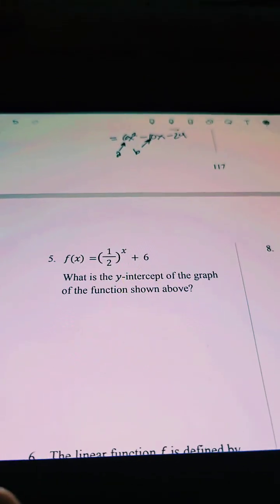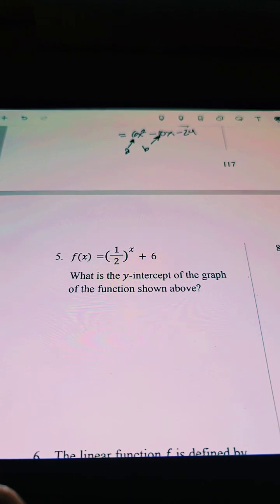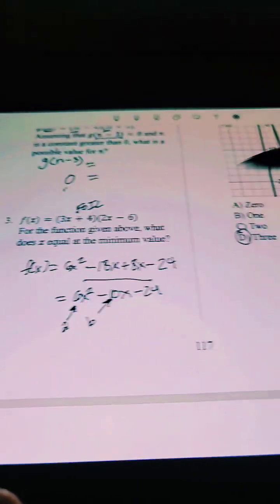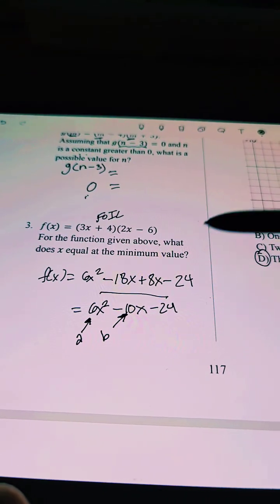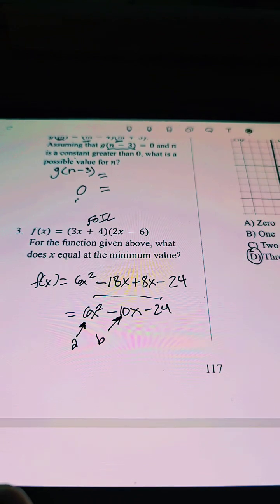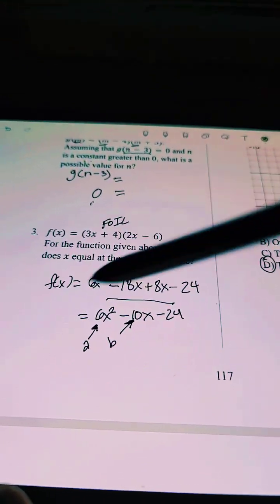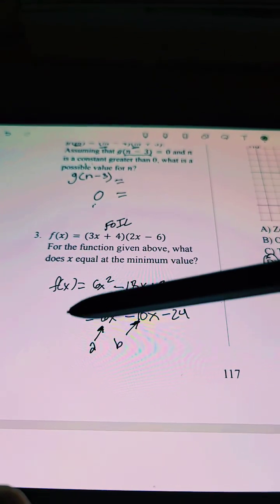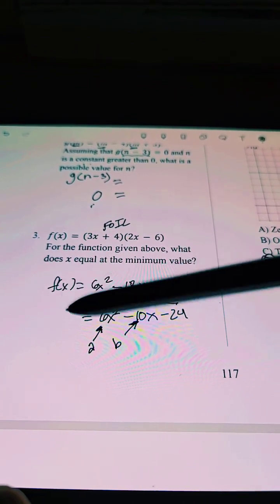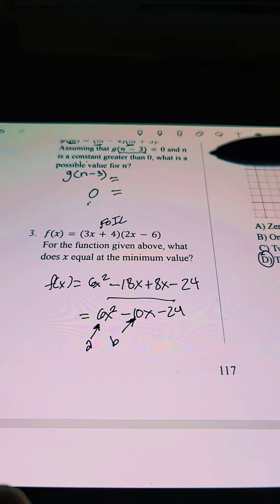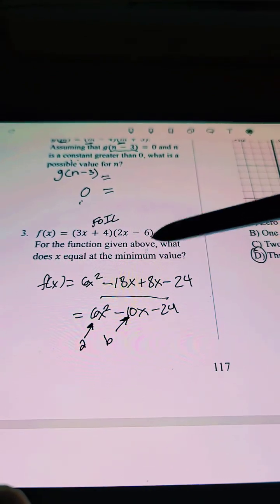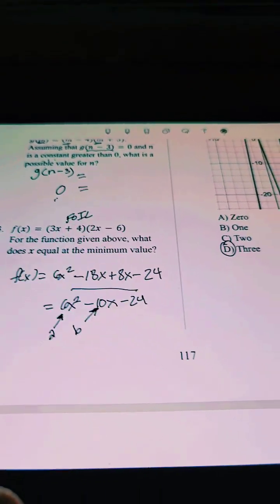Okay, so now let's go to, you don't have to factor. What do you mean? Oh, for this one, I think is what you're referring to. No, because you're trying to find the x min. You're thinking of if I was finding the x-intercept and I set this equal to 0, and I needed to solve for what x was when I have f of 0, basically when the y is 0. That's what you're thinking of. This is a different type of question. This is the x min type of question.